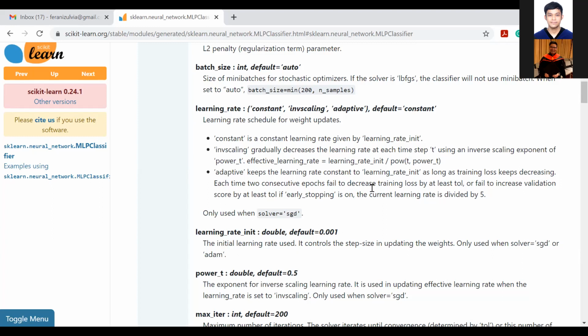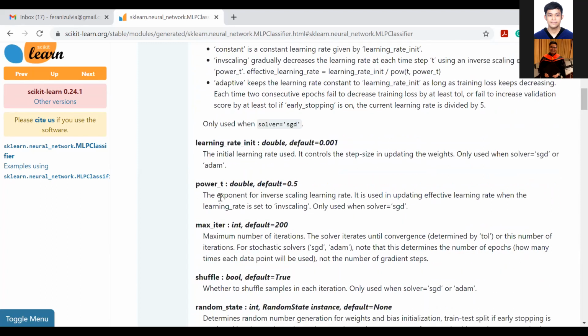So the assumption is like this: the error is still decreasing, so we have used the correct learning rate. However, if after two iterations the error cannot decrease, then they will change the learning rate. So they call it adaptive.